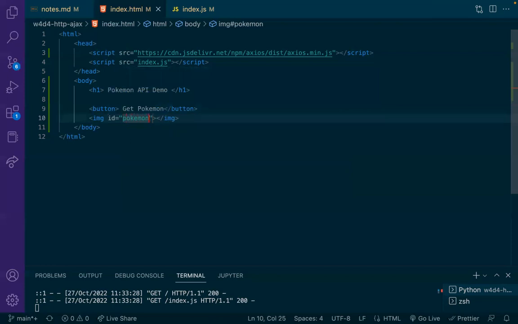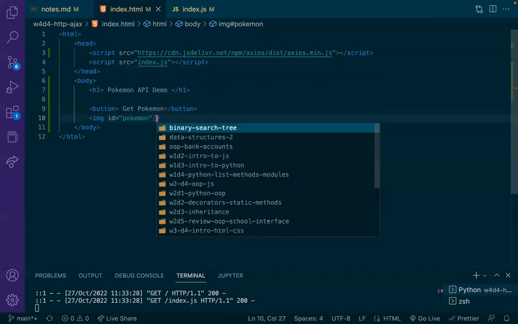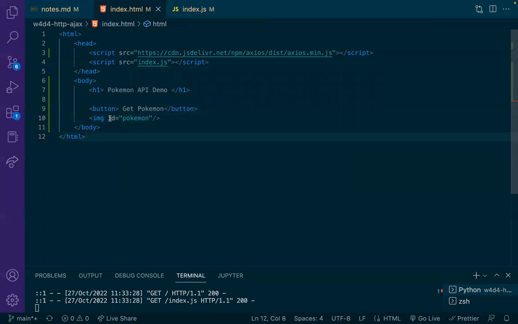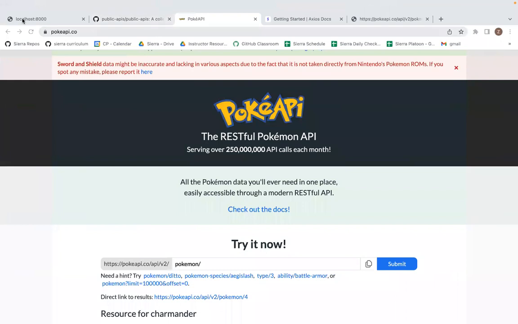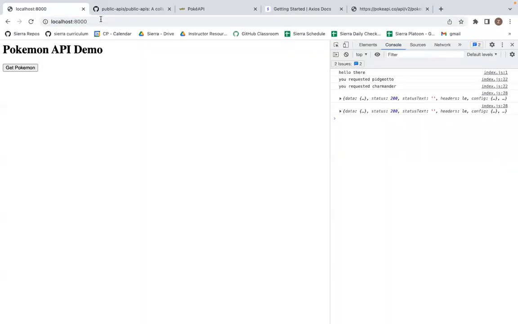Why do we have two here? Oh, that's my bad. Does it need a closing like this? I think so. Yeah, I haven't used images in a while. Okay, so I'm just gonna say Pokemon image. And I'm not gonna put a source in there. Hopefully that doesn't break anything. Okay, cool, no errors.